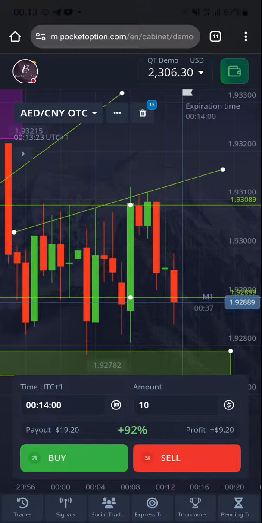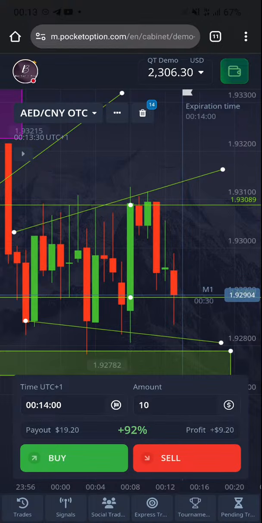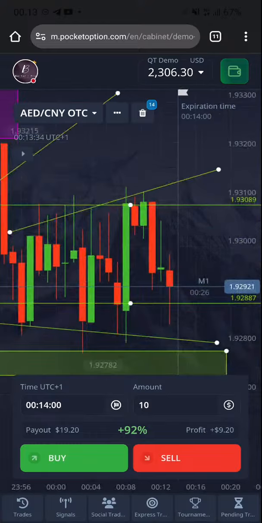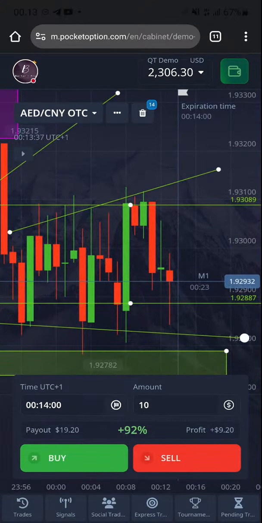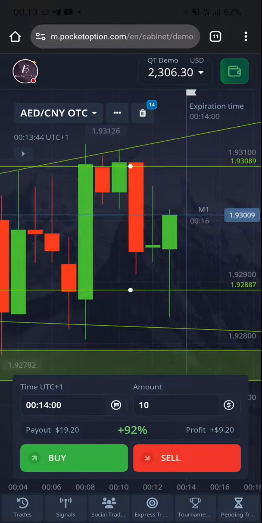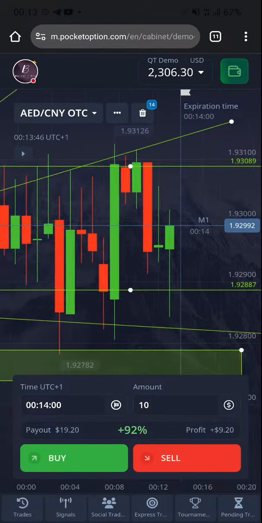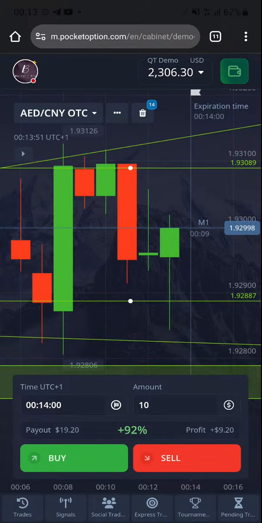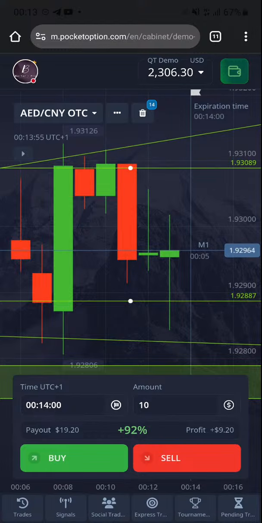Now, if price comes down to this area, let me show you. If price comes down to this area, there's a common point of rejection here. I can take the trade. If price comes down to this area, under this round number, this 1.92 something hundred. Okay, 92800. If price comes to this round number now, we can go with the buyers. But you can see now, we can now go with the sellers. But we have to wait for price to come up here to do that.